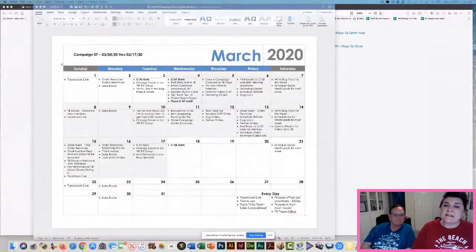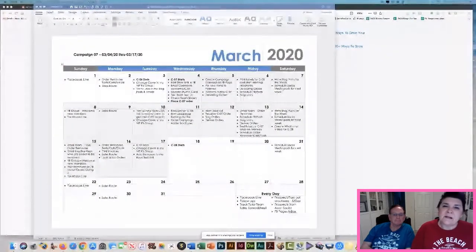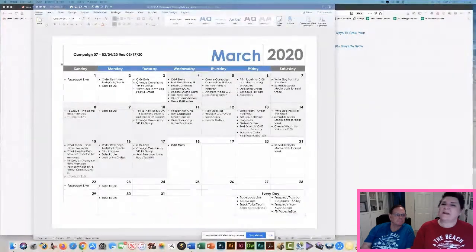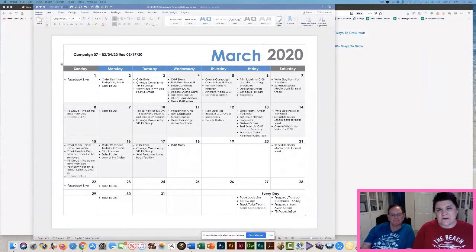And I check my team orders. Now, I really watch my team for the first 8 campaigns. So this is a very busy day for me on Wednesday, the first day of the campaign, because basically I'm spending hours pulling up all of my new reps and checking to see if they got their order in. And if they didn't get their order in, then I send them an email and say, hey, you missed your order, but no worries, you can get in on the next order, right? If they placed an order, but it wasn't a $150 order, I kind of remind them.